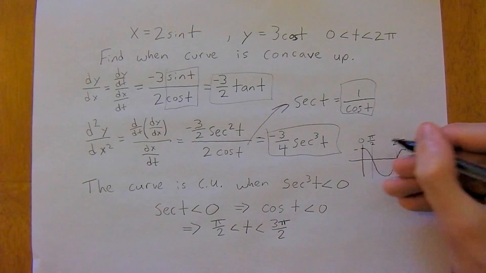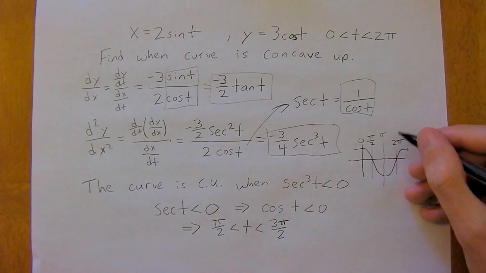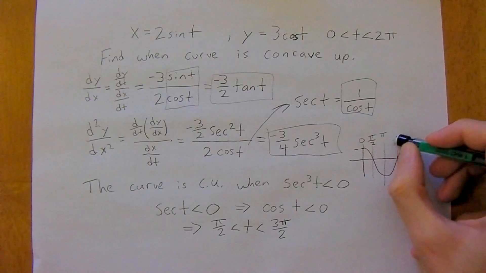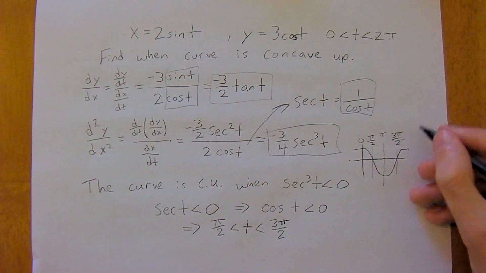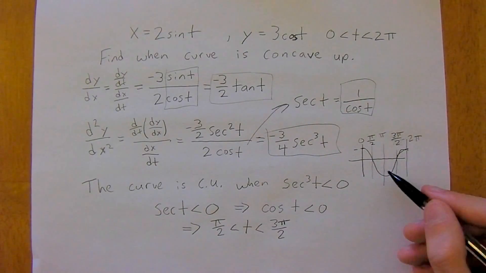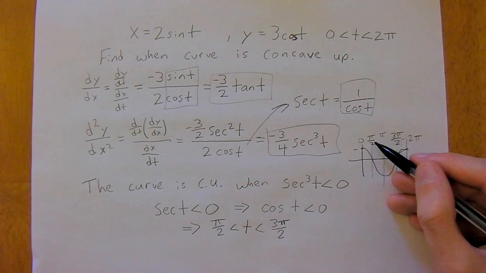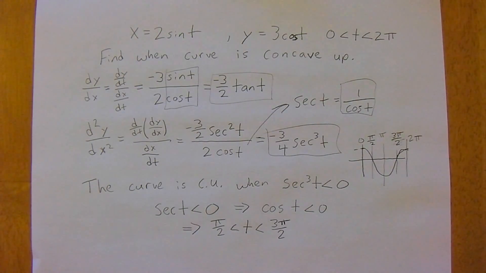2 pi, so this point is pi over 2. And we've got pi, and we've got, oh, actually no, sorry. At this point here is 3 pi over 2. And then when you get back to 1 again, you're at 2 pi. And so cosine is going to be negative between pi over 2 and 3 pi over 2.